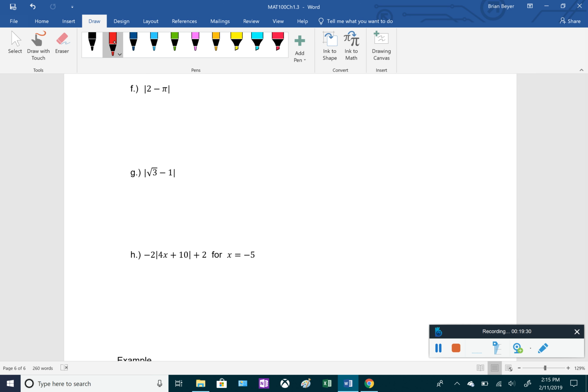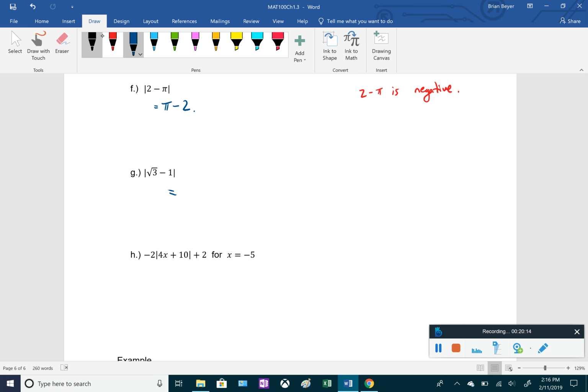So hopefully you guys can agree with me that 2 minus pi is going to be negative, because it's about 2 minus 3.14-ish. 2 minus that will give us a negative answer. So all we have to do in this case, in order to drop the absolute value bars to get a similar expression, is flip the order. So the absolute value of 2 minus pi is equal to pi minus 2. So if you have a difference between two values and it's negative, the absolute value of it, all you have to do is flip-flop the order.